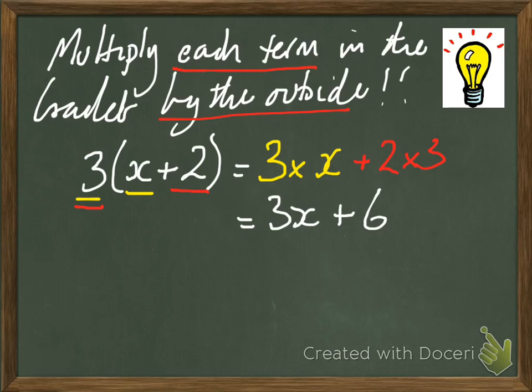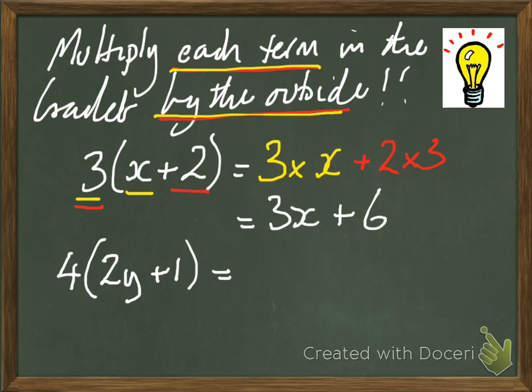That's how we multiply. In fact, look, I'll tell you what. I'll give you another quick example. And then we'll finish here. And I'll do a workout in these expanding brackets. OK, what should we have? Let's have 4. Let's have 2y plus 1. OK, let's not freak out, everybody. This is actually just an application of those rules that we had. I've got to multiply each term in the bracket by the outside.